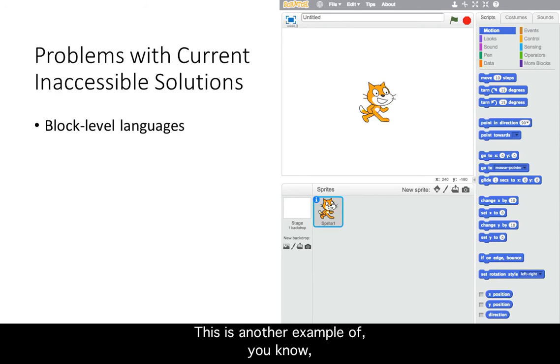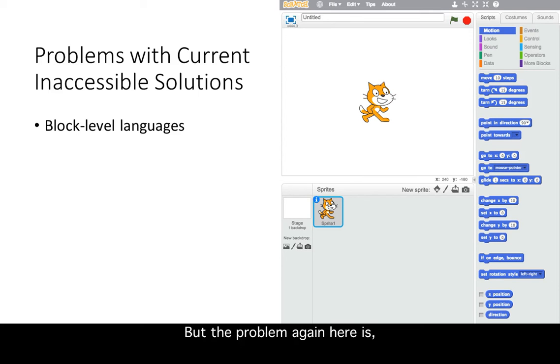All right, so next slide. This is another example of inaccessible solutions to date. We have a block-level language here. Block-level languages are simply a way of saying that instead of writing programming language in a text editor or in an IDE and manipulating that text, you're manipulating blocks on the screen. And these blocks can have behaviors. You can put a bunny on the screen or a cat on the screen, and then give it a jump action. It's sometimes aimed at getting kids into programming because it's a little bit easier, or at least that's where the thinking is, as opposed to writing arbitrary text.